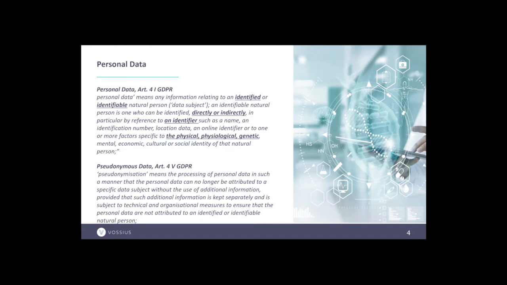So I have a client who provides X-rays. And they said, okay, but we don't have the name. We just get the X-rays from the patients and we analyze the X-rays. Yes, but X-rays are personal data under the coverage of the GDPR. Even if they can't make the direct connection of the X-ray to the natural person behind it, their customer who sent in the X-ray can make the connection, and that is already sufficient to cover this as personal data. It might be that it is treated as pseudonymous data. I'm sorry, it's such a difficult word.